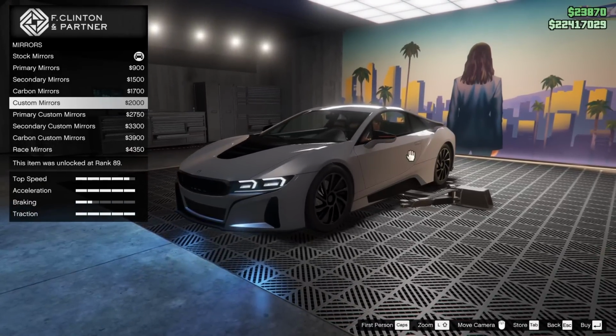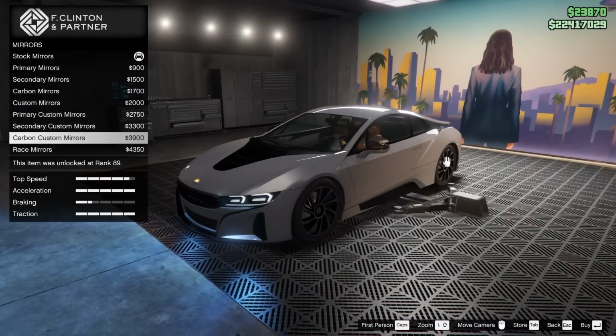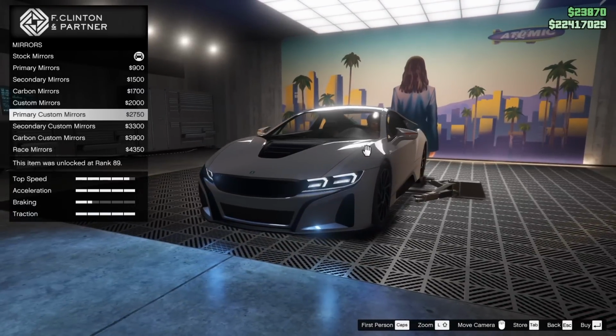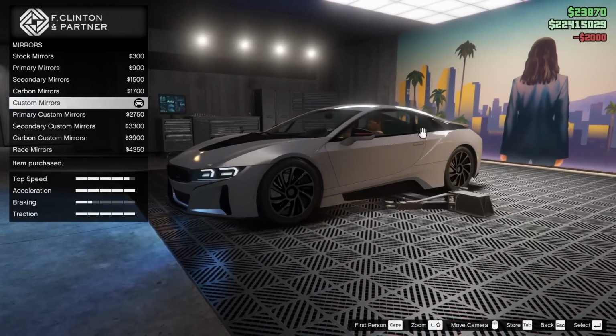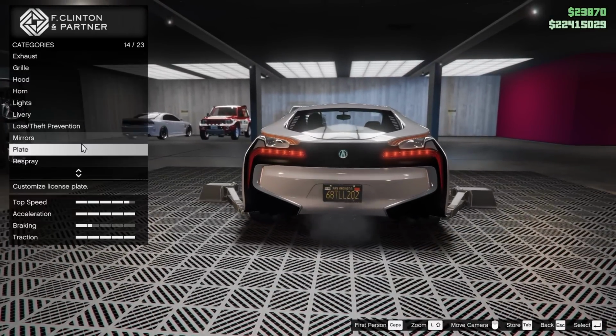But we will go ahead and see what we can do to the mirrors here. Custom mirrors, they're okay looking. Race mirrors are really ugly on this, not gonna lie. I do not like those at all. I think I will go for the custom mirrors. I feel like those look pretty good. I feel like it matches up nicely with the rest of the car, so we'll do that. Yellow and black for the plate, of course.